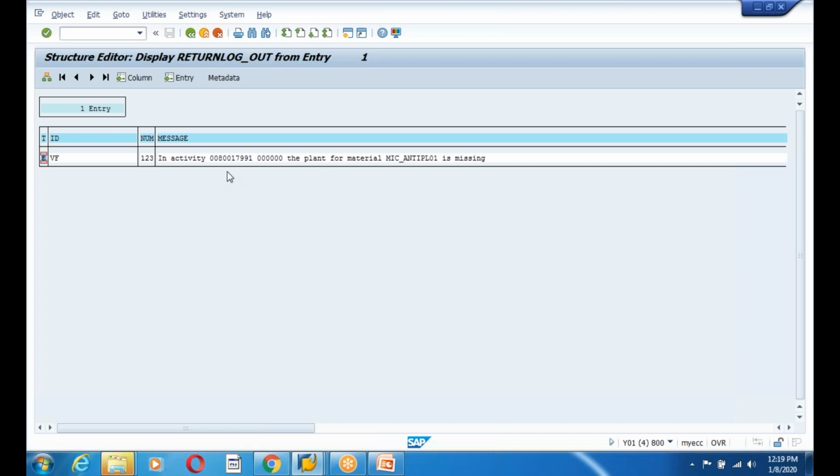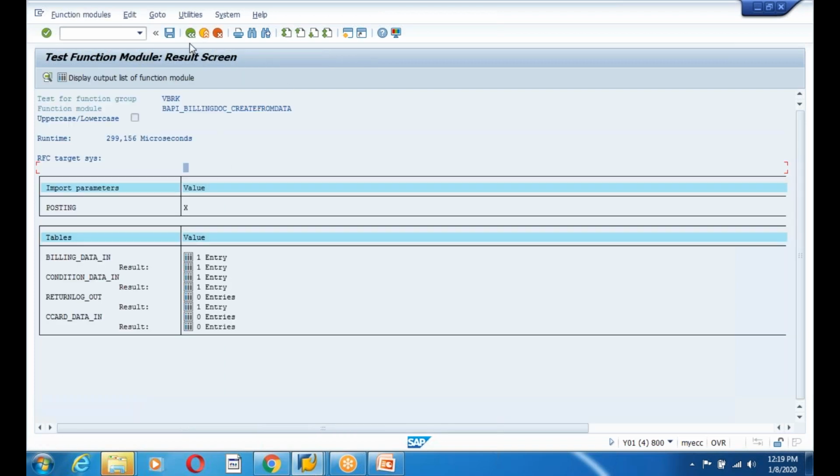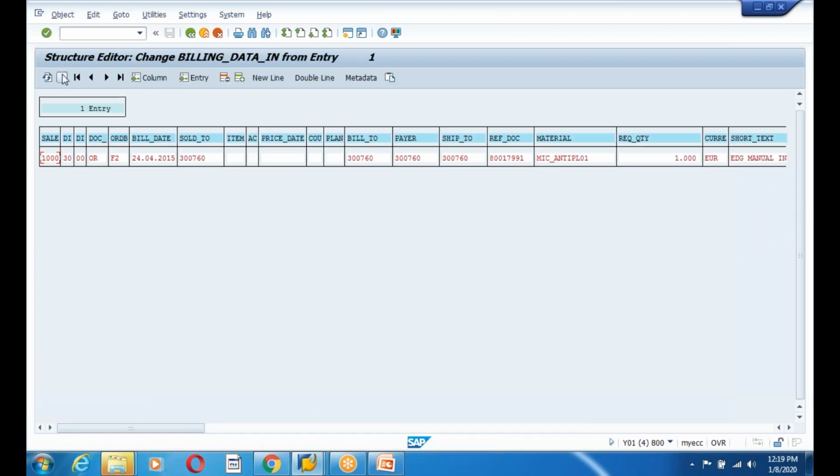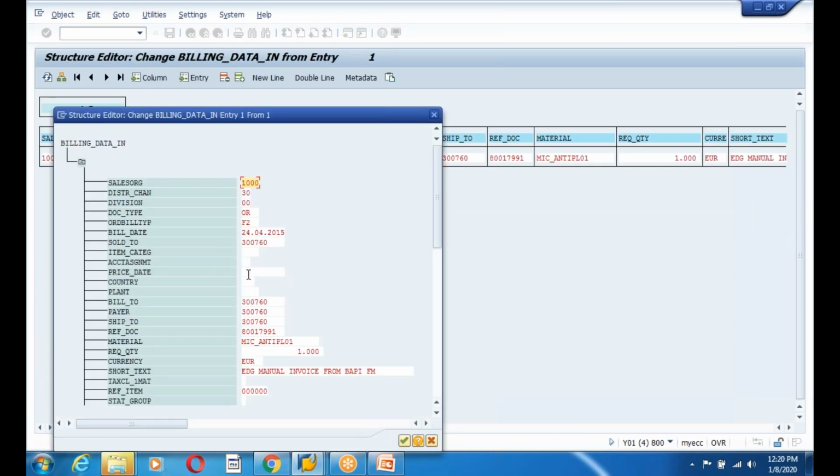Okay, so we need to go to 991, it's in a delivery. The plant for the material is missing. Like this we need to correct until we get a success. We need to try this. Did you see any plant? Yeah.